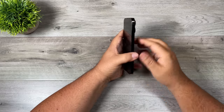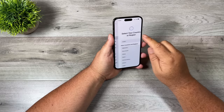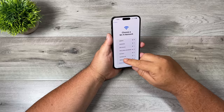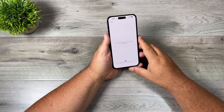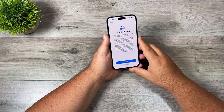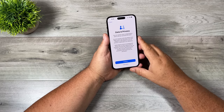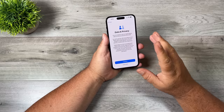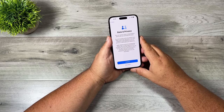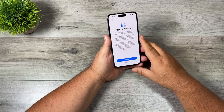I'll select English, Canada, and set up manually, then connect to Wi-Fi. Right now it's activating the phone. I may run into a problem here because early this morning it was reported that some people are having problems activating their iPhone 14s — it's a glitch in iOS 16. As soon as you can get your phone activated there is an update already waiting. Part of the bug is that iMessage isn't working properly and neither is FaceTime, but supposedly once you download that update it will correct the issue.